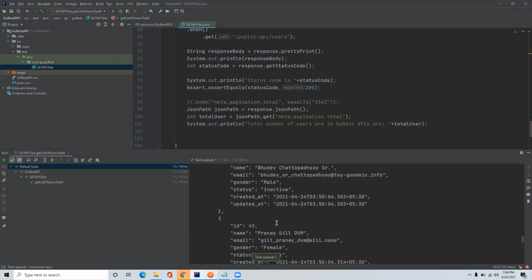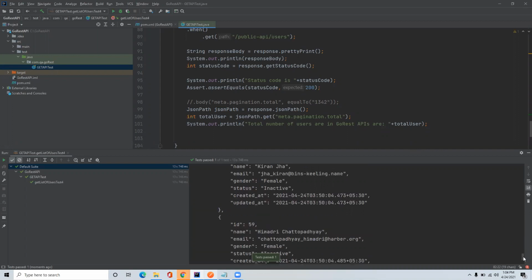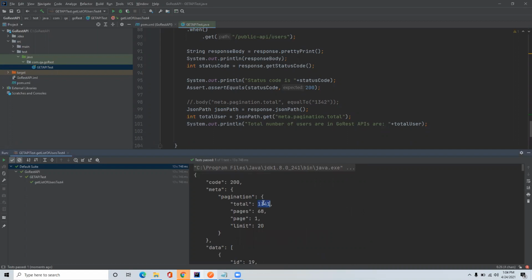Yep, whatever assertion we have done, it passed. Oh, we did not perform any assertion, sorry. Okay, let me go here to the records and let's do some assertion as well.